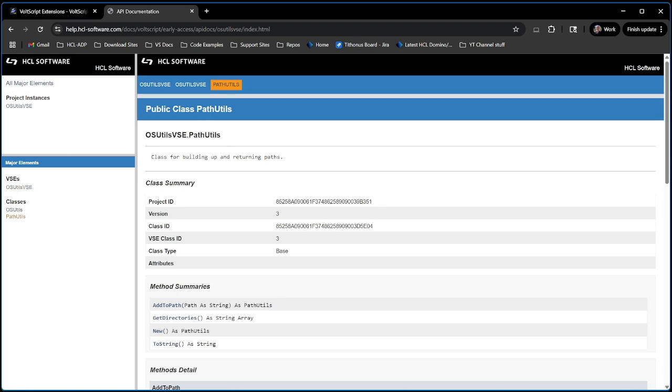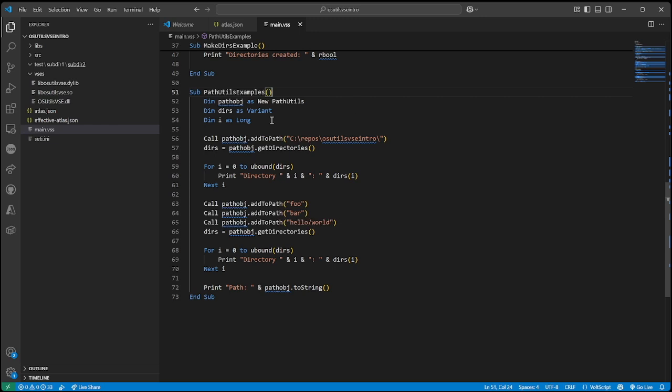So let's take a look at the code. In this code that I've got here for our examples, I've got my path object. Initially, I'm going to add in this path that is basically this repository's directory structure, right? So I'm adding it in. I'm going to get those so I can show them to you, and I'm going to run through them so you can see what it looks like reflected back and how it parses this out and then stores each value as a separate entity.